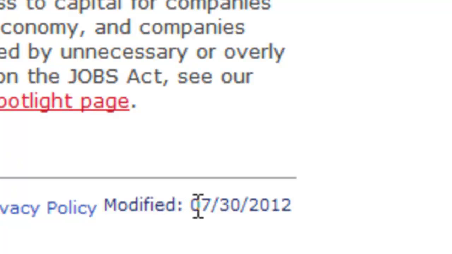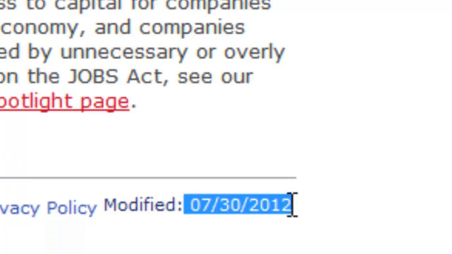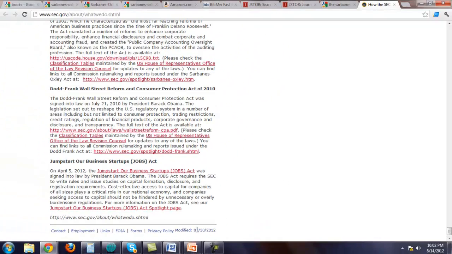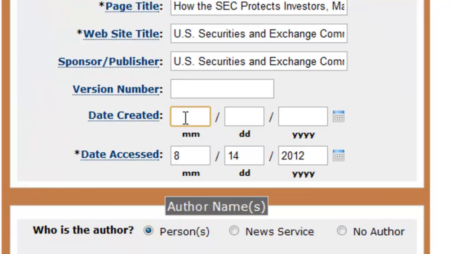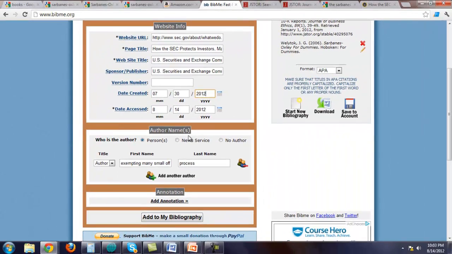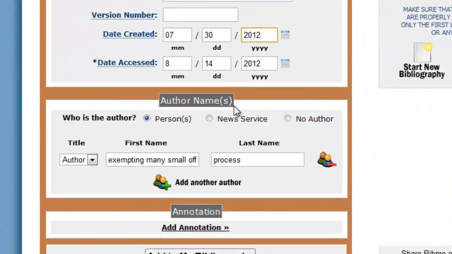And here's the information that we are looking for, the date modified, and this is same as the date published, so it is 07/30/2012. And we go back to bibme.org and type the date in here, 07/30/2012.